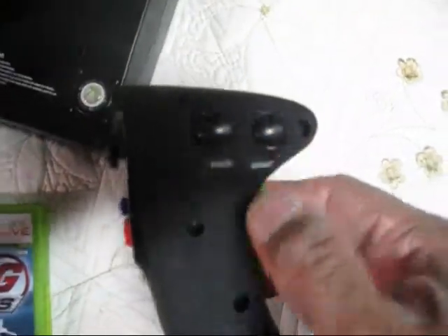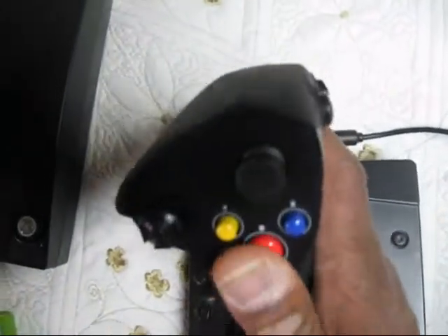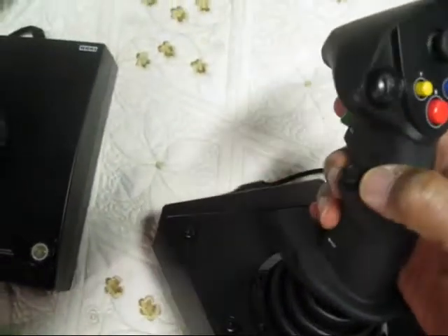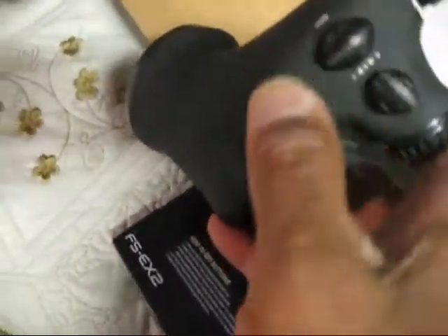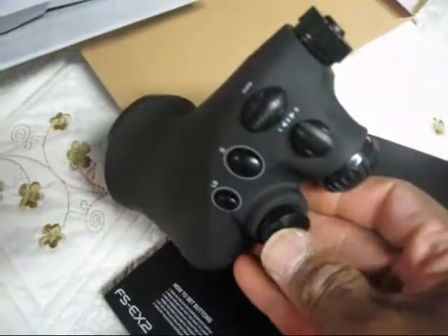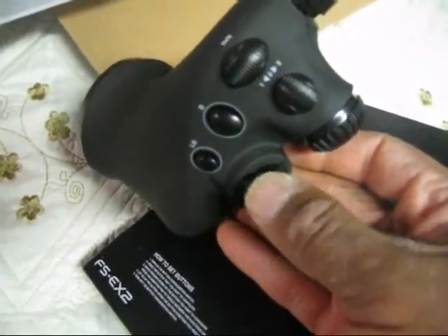I noticed I was hitting the start button here, reversing the screens. Shooting missiles with this one, and shooting the machine gun here. There's a lot of buttons — you got LB, B, type one, two, and three. These things turn. This one I was switching through my armament, pushing it up or down.